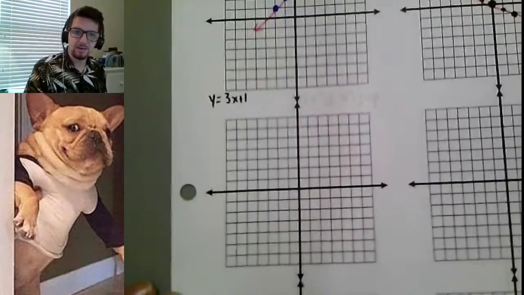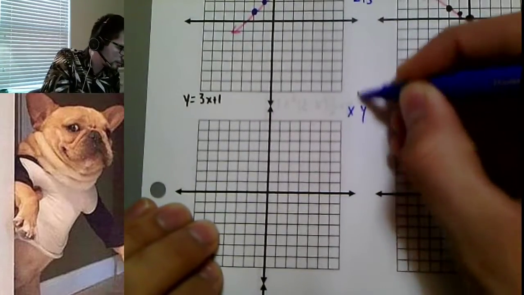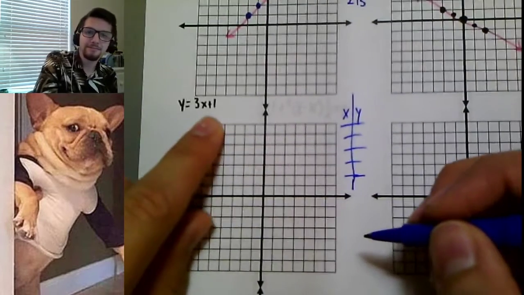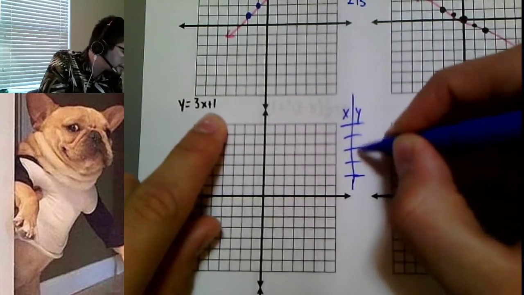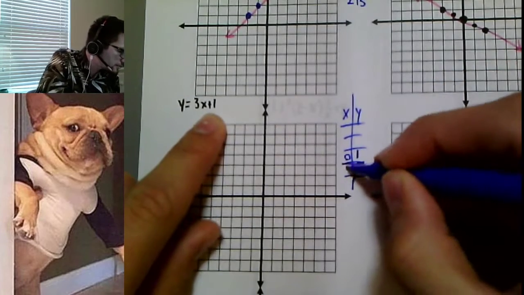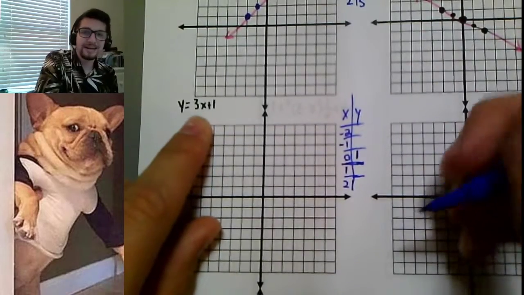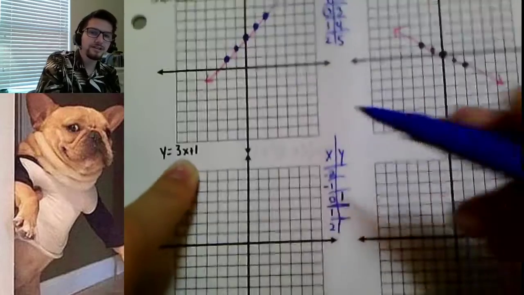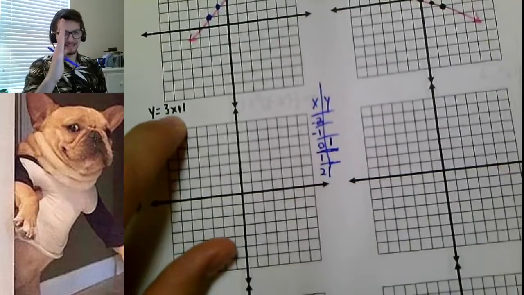Number 3, y equals 3x plus 1. Okay, I have a y-intercept here. So at 1 for y, my x will be 0. I'm starting at 0, so I'll go up 2 and then down 2. I have a 3 times, so if a 1 half makes it compressed, the 3 is probably going to stretch it. So already I'm looking for it to be not this, but this. It's going to look really steep.